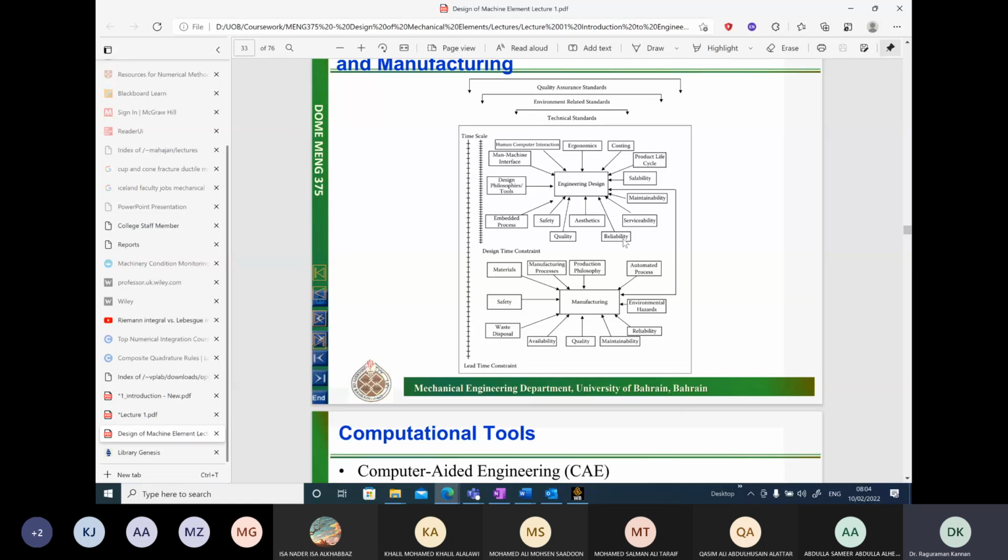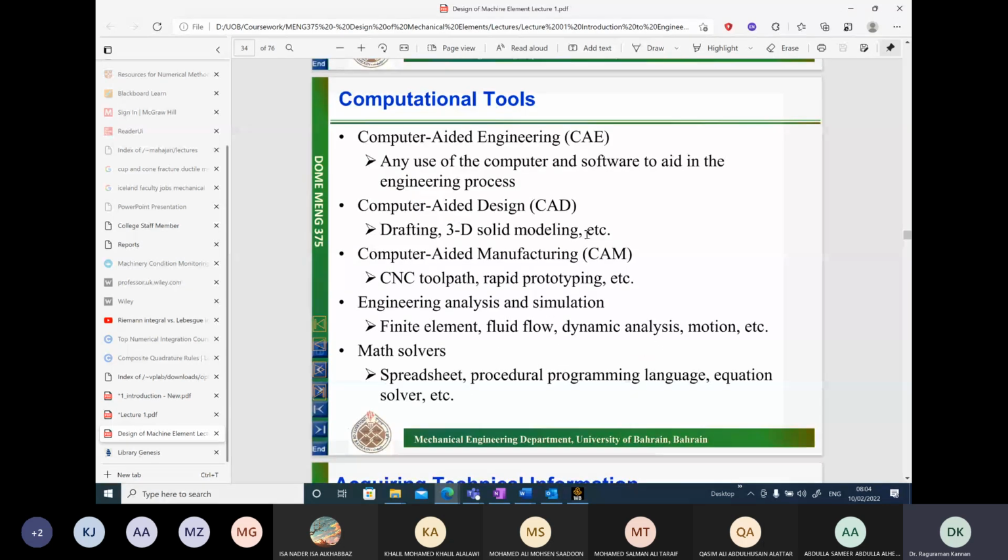Okay, so we will see how to get these standards. Also associated with manufacturing, we have different types of standards here. So this slide gives you what are the different types of standards that we should look for. Okay, so I will come back to the standards later.